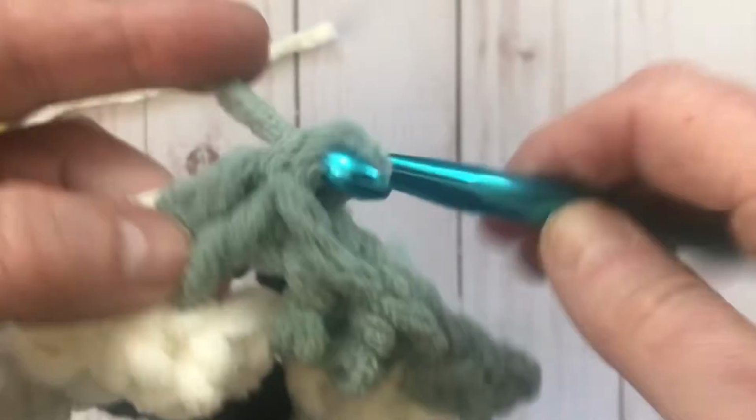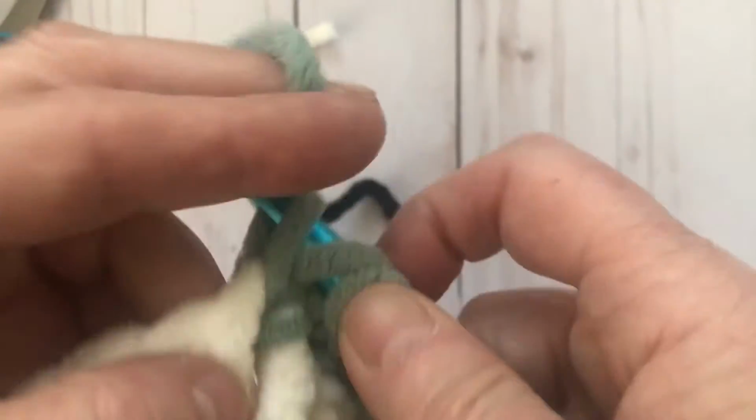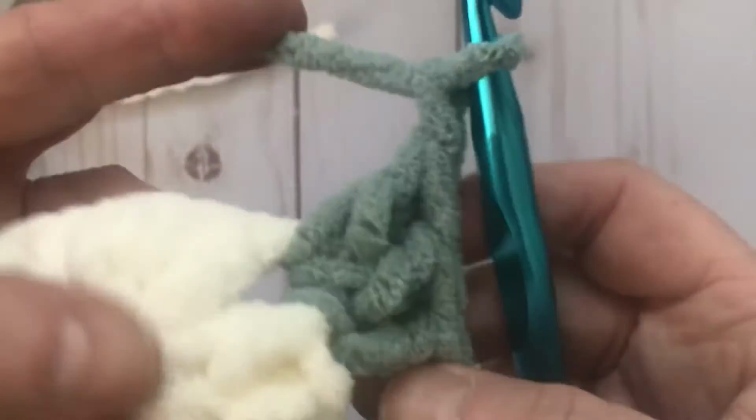Do not chain 1, skip across to the corner, do 3 double crochets. Let's get rid of that black. 1, 2, and 3. What are you going to do next? Chain 1 because we're in the corner, right? Then do 3 double crochets into there.